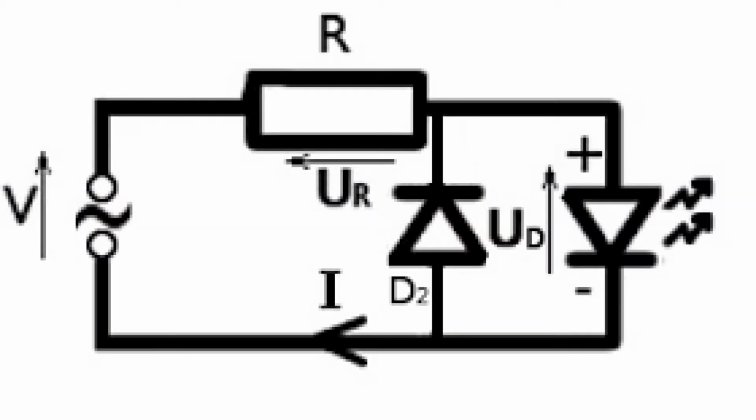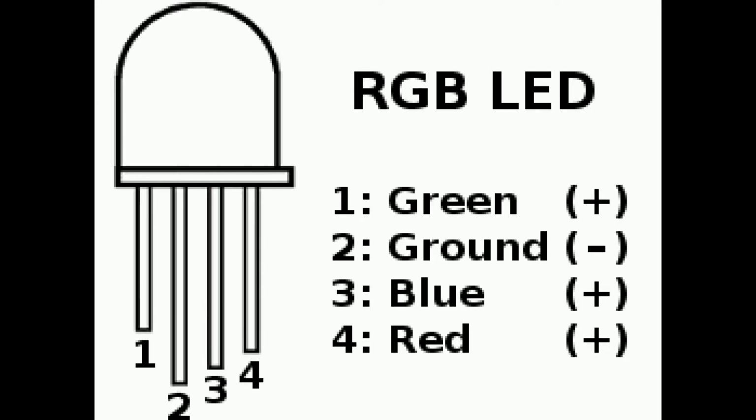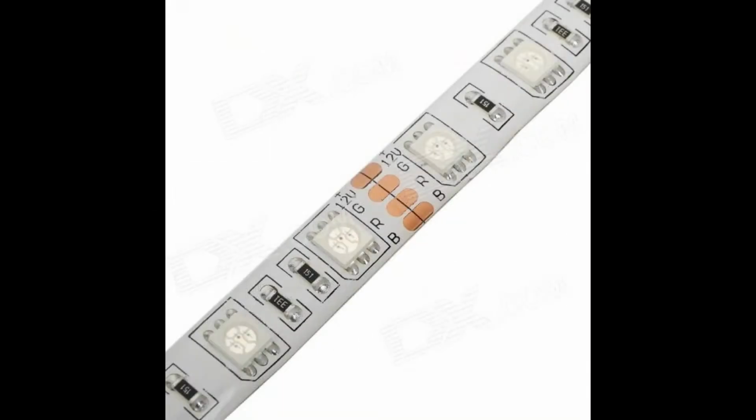Be careful not to reverse the polarity, because the main characteristic of the LED is to block the current flow from one direction. Other strips are provided with four connectors: the RGB and ground. By combining different brightness for the red, the green and the blue, you can vary the color of the strip. As they are all in parallel, it is the same color for the whole strip. They light up and shut down at the same time and at the same intensity.